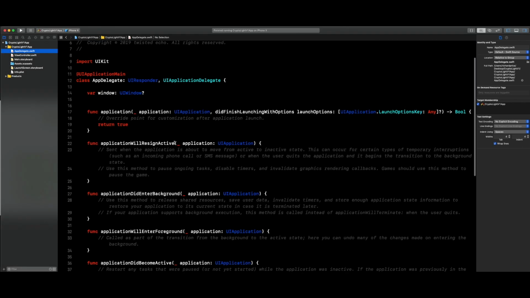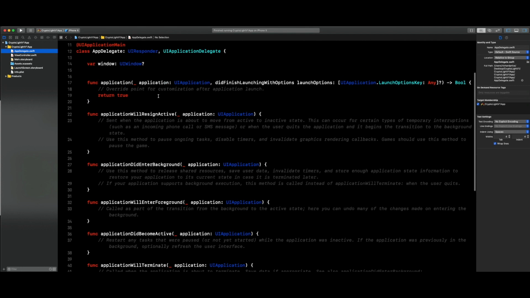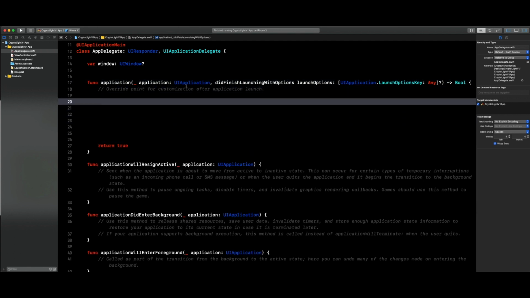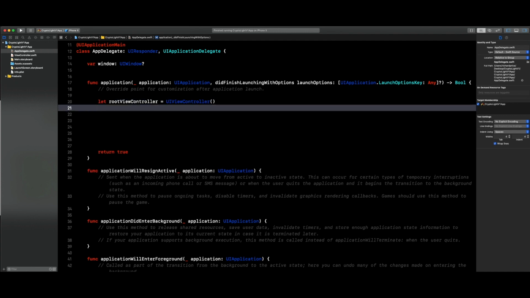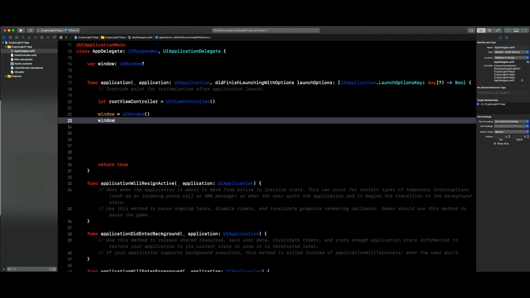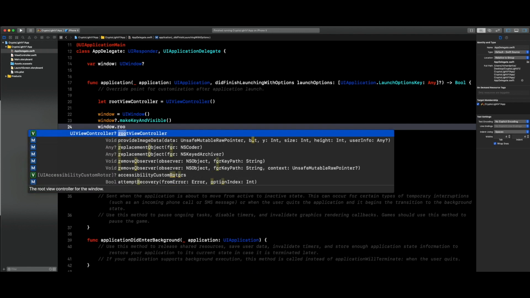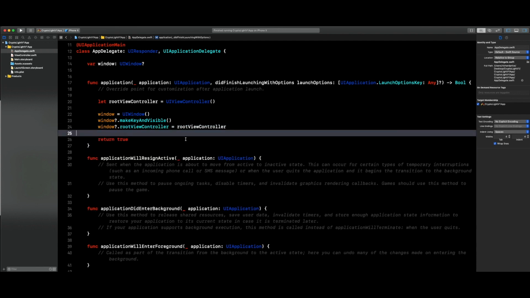The first thing we need to do is open up App Delegate. Now App Delegate is where the app first initializes, so all the central data structures will begin here, and you can also use this App Delegate to manage state of the app. What we need to do is come inside didFinishLaunchingWithOptions, and we're going to create a root view controller. This is where the app's going to load from. At the moment we'll just use a standard UIViewController. Now we need to access the window property, and we need to make it visible. So window equals UIWindow, makeKeyAndVisible, and then we just need to set the root view controller. So window.rootViewController, and then point that at the controller we've just created.